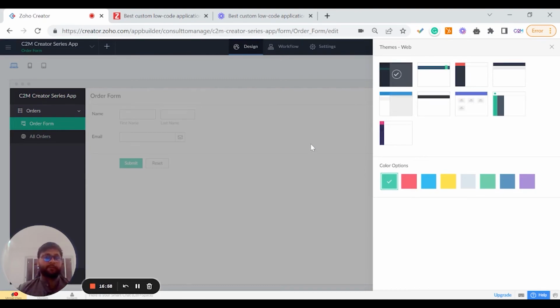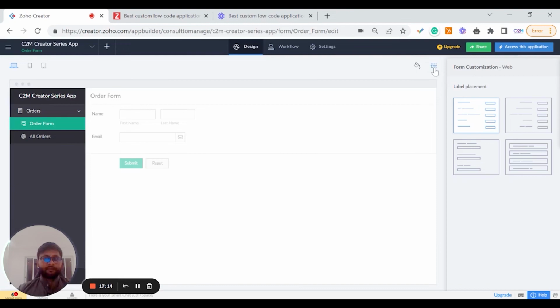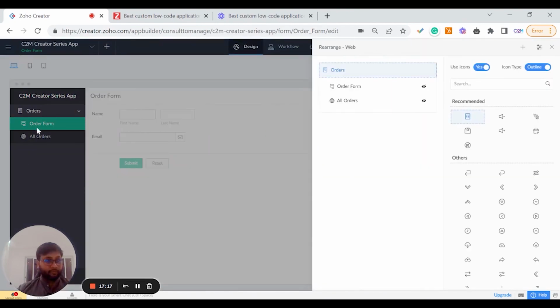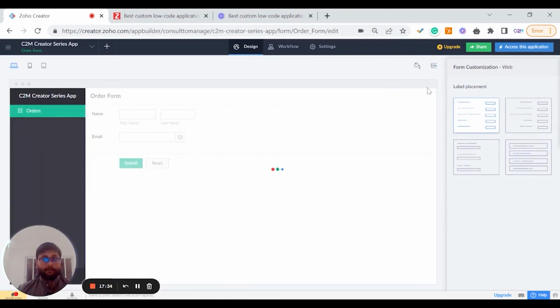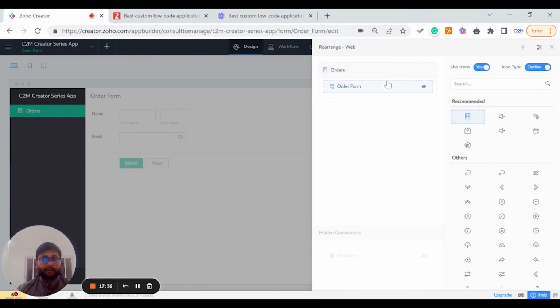In future, we hope that Zoho Creator will have more customizability and functions, but at the moment this is a low code platform, and from the usability of the system, this is a standardized theme that you can use and change the colors. And then we have a section where you can hide and show sections, like the orders, order forms, and all orders. You can control this. If I mark this as not available in the menu, I can do that, so it won't be available in the menu. Similarly, if I go back and add it back in the menu, I can add it back.